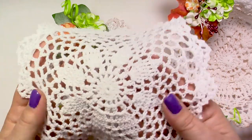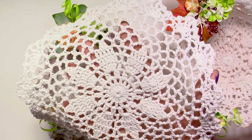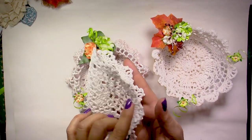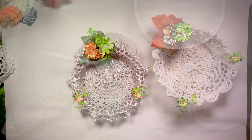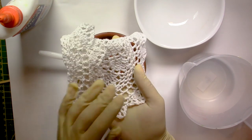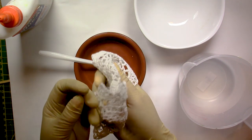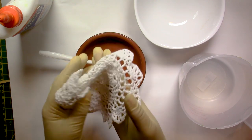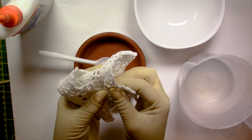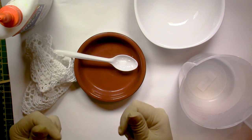This is just using a doily like this. This is not paper doily - this is cotton. I found this one for really few cents in a shop, and I thought, for that price, I'm going to buy a few of them and make baskets. So let's go directly to the table and start making these. What you will need for this project is, of course, a doily. But if you don't have a doily, you could also use any kind of fabric - something thick, because if it's too lightweight, it's not going to keep its shape, even with the glue. Something that is either thick or a bit sturdy.